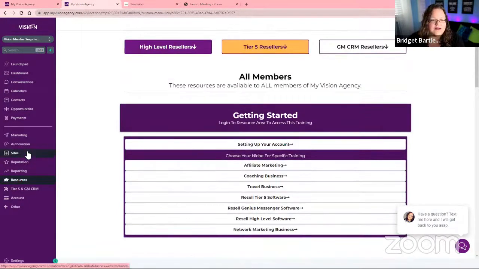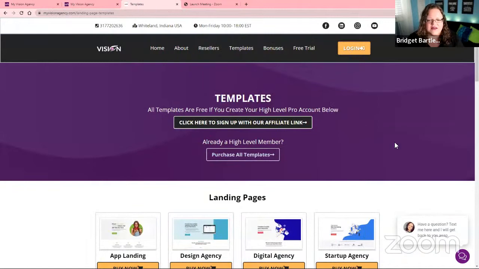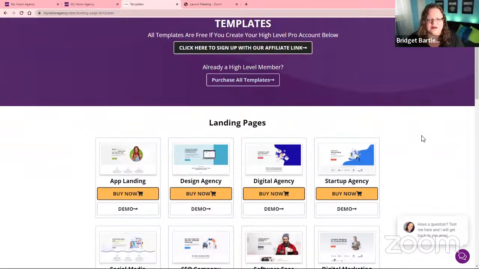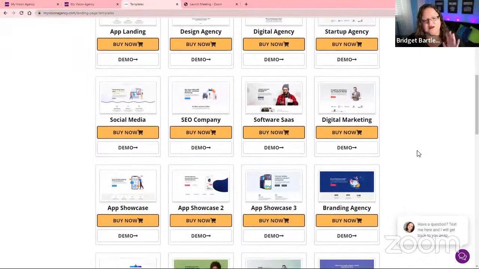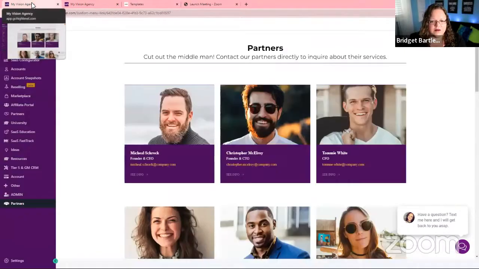Okay. So I did have some important announcements. First of all, I'm going to try to get it done today, but you're definitely going to be getting 100 plus more templates. I showed you earlier this week that these are for sale. They're HighLevel website templates. They're very beautiful, very well designed, but I was going to just charge you guys to upload them, but I decided to just throw them all into your account. So it is going to be really, really nice website templates. All of these will be available in your accounts, like I said, hopefully today or tomorrow.